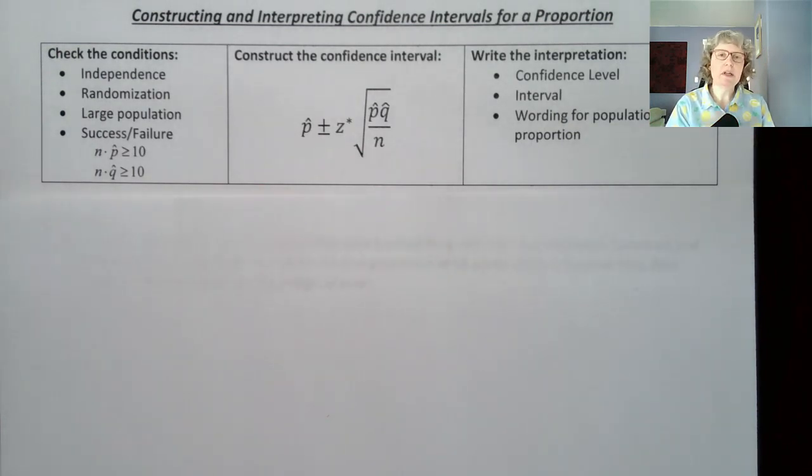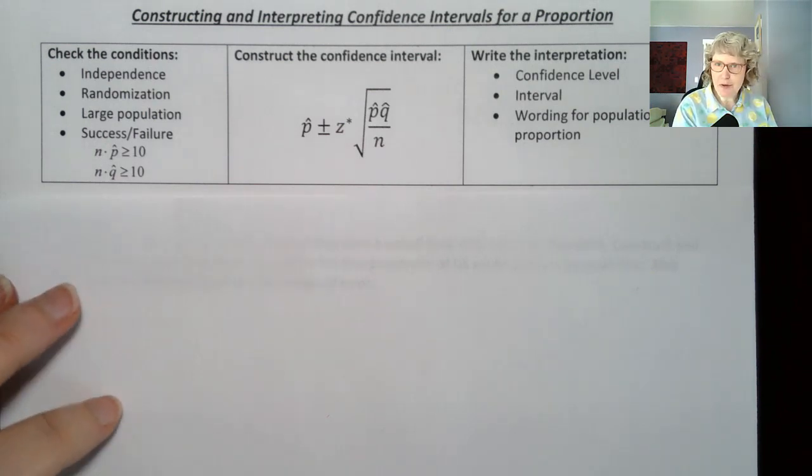I'm going to do a quick check of the conditions. So just read whatever assignment you're doing, and whether it's asking you to do a full write-out of all the conditions, or if you can just quickly check them off and say which one they are. I would normally only have you do one full write-out per assignment or quiz or test, not for every single question. Because we need to do it for sampling distribution questions, confidence interval questions, and hypothesis testing questions as well, whenever we're using the theoretical method.